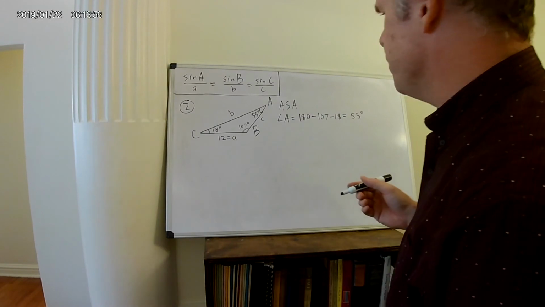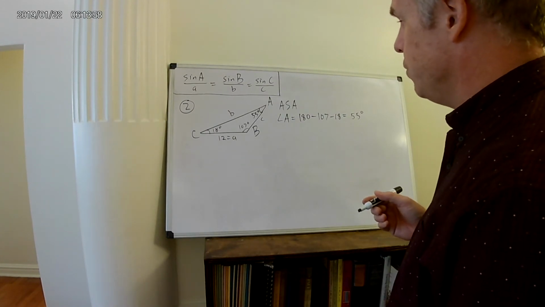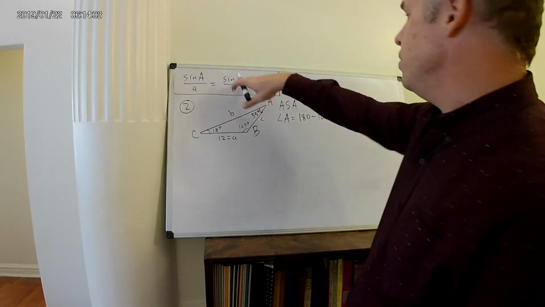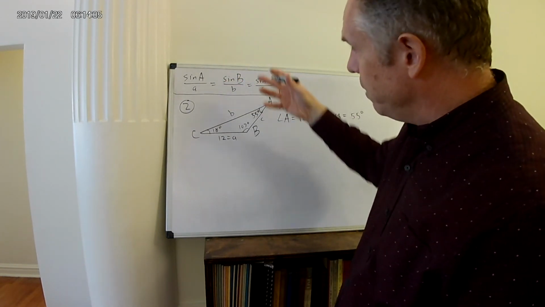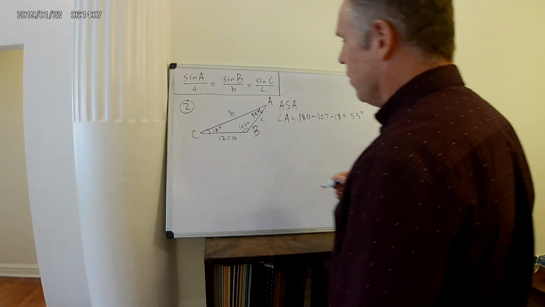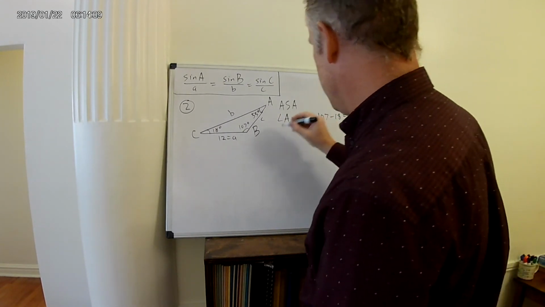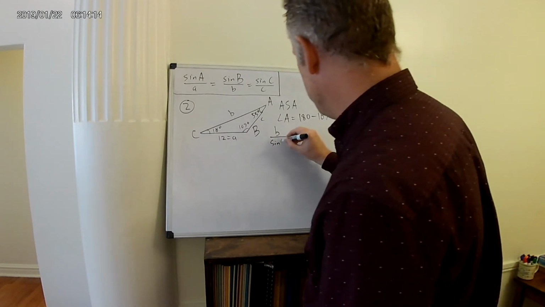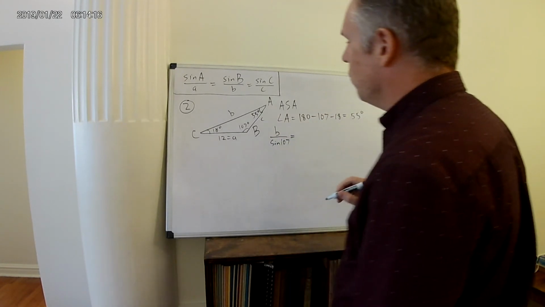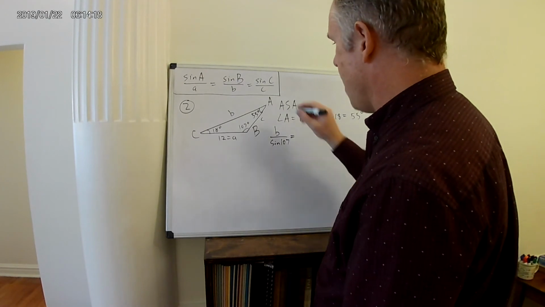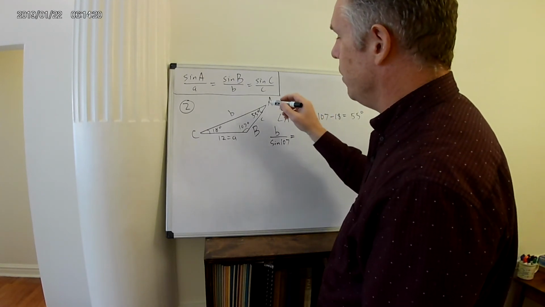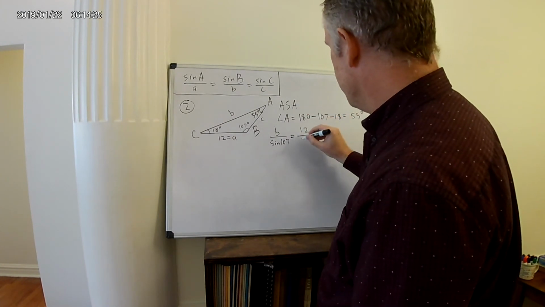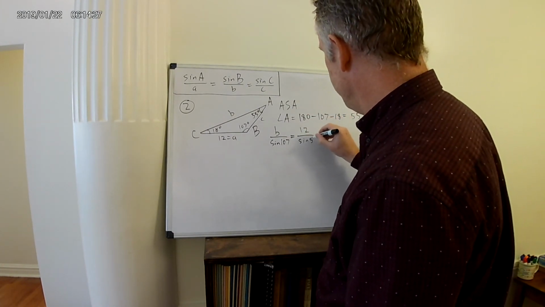Now we can use the law of sines to try to solve for the other two sides of our triangle. I'm going to use the inverted version of the law of sines. You can use this version totally fine. You can also flip it over. So let's solve for side length B. That means B over sine of angle B, which is 107, equals, let's see. Now the angle-side pair we know is side length A, which is 12, over the sine of angle A, which is 55 degrees.